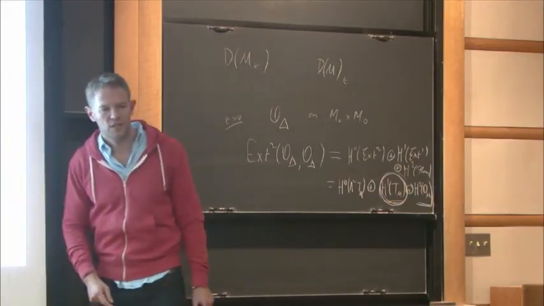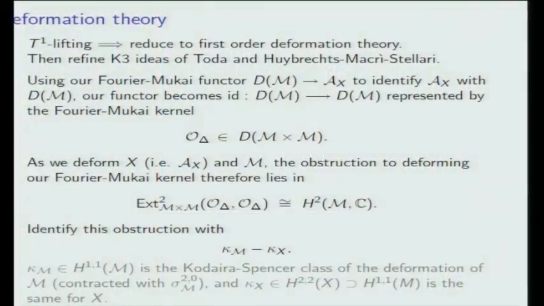I did some identification to get here, but in general what you have is some universal sheaf on the product. And what this categorical nonsense tells you is that you understand this in terms of cohomology. You don't understand this for an algebraic cycle; it will be some very complicated thing. But the fact that it gives you an equivalence of categories tells you that you have complete control over this. So it's much simpler. Even though, of course, you're right in the sense that if the Fourier-Mukai kernel was the structure sheaf of some... The situation is that you have the deformed K3 and you have the deformed correspondence between the K3 and the K3.